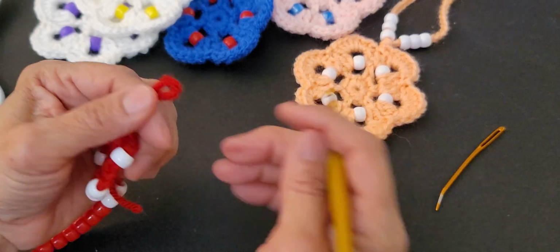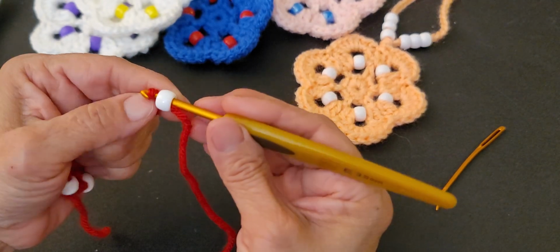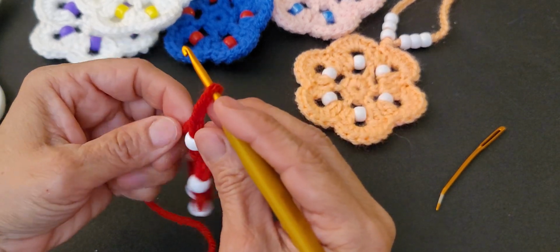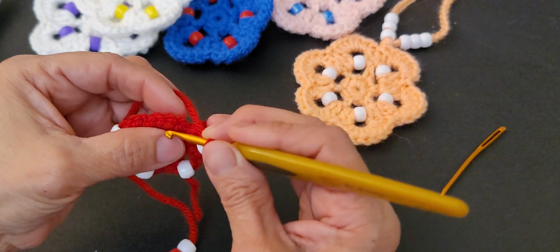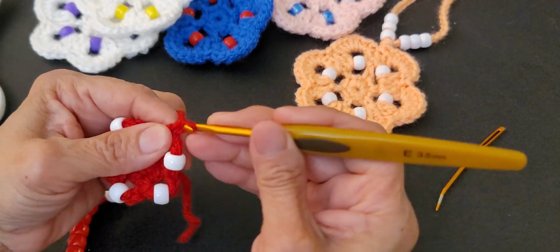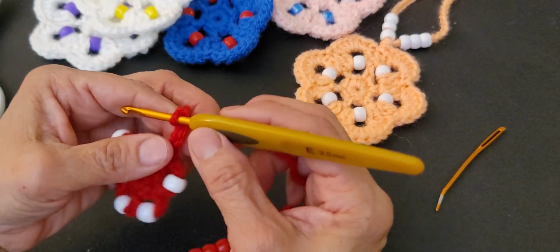Pull up the loop a little bit, grab another bead, insert your hook into the bead, grab the loop, pull through the bead, then push that bead down. Grab the loop, tighten this up, skip a single crochet, go to the next one and do your single crochet. Chain 4. 1, 2, 3, and 4. So this is our last white bead for the center.